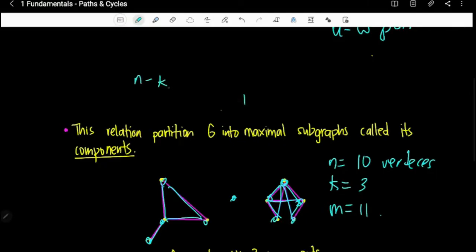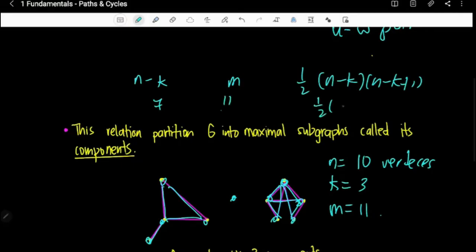So n minus k is 7. M is 11. This is 1/2 ng 7 times 8. So that's 7 times 4, 28. So indeed, 7 is less than or equal to 11 is less than or equal to 28.